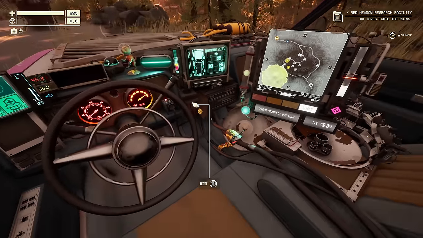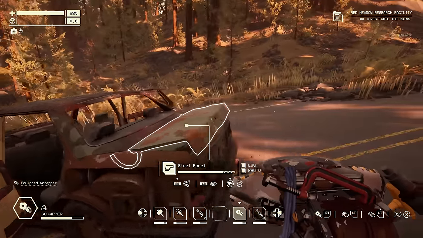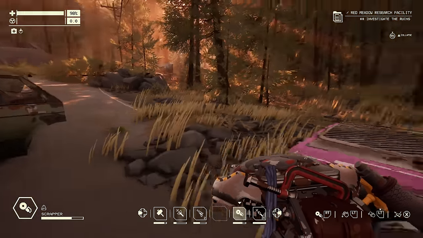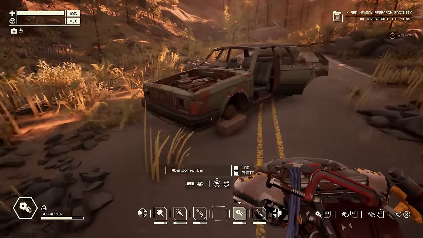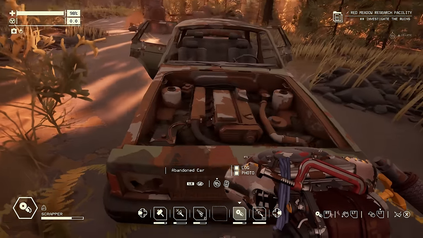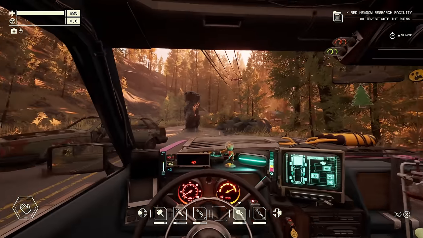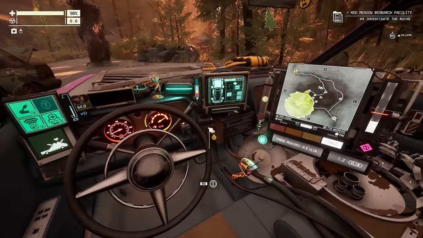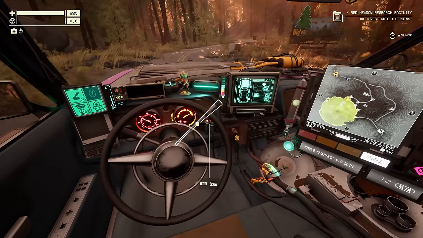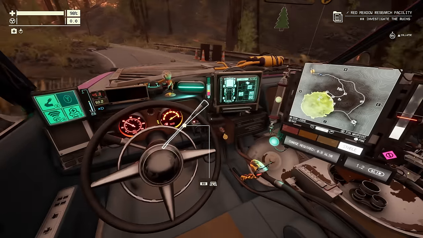Shall I stop here? Sure. If it was corrupt energy, I might be tempted to make the run and just give it a good go, but yeah, steel panel. Don't you got a lot of healthy steel panels? I'll leave it. We have enough. We're running out of space. Gotta keep moving.